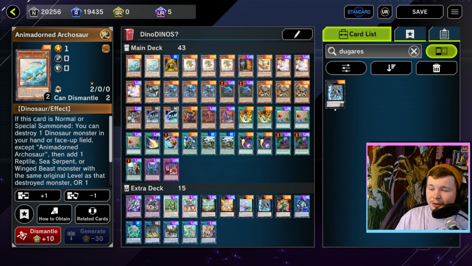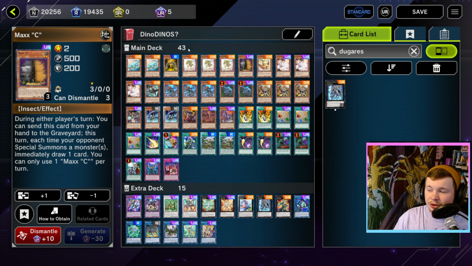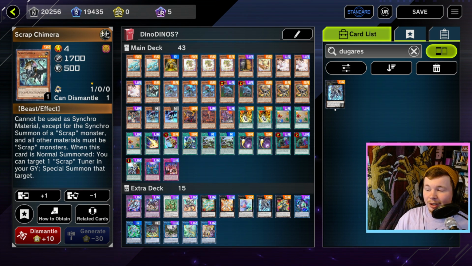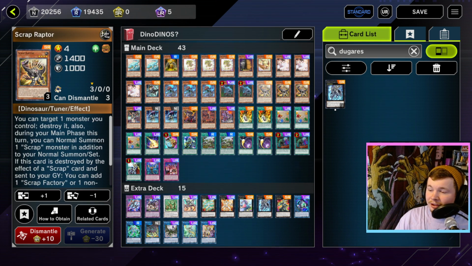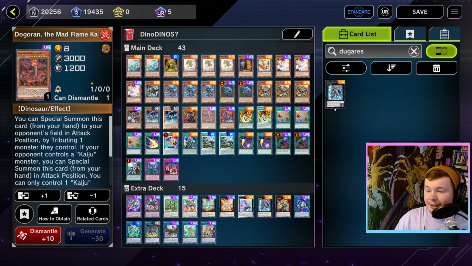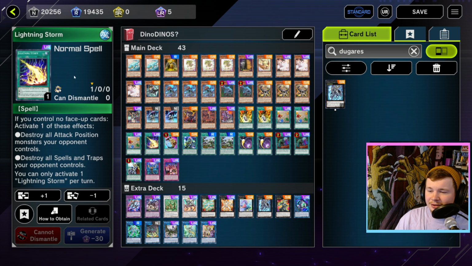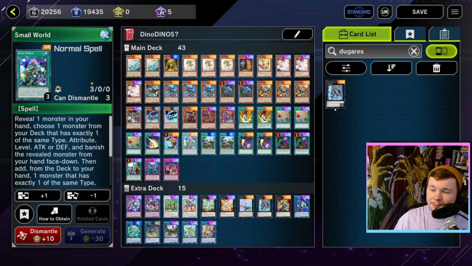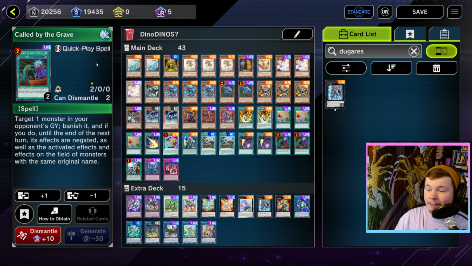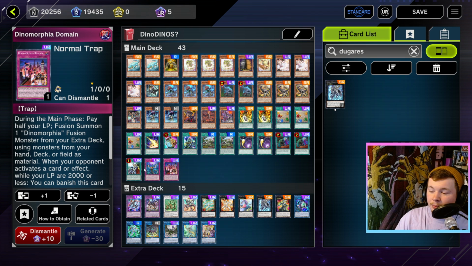So anyway, we've got 2 copies of Animadorn Archosaur, 1 copy of Keystone, triple Baby Cersaurus, 1 Maxi, 1 Petite Renodon, triple Ash Blossom, 1 copy of Scrap Chimera, triple Misk, double Ovi, triple Scrap Raptor, 1 Theresia, double Diplos, 1 copy of Coatlas, 1 Dogoran, 1 UCT, double Pill, the triple Fossil Dig, 1 copy of Lightning Storm, 1 Pot of Prosperity, 1 Small World, double Lost World, double Cosmic Cyclone for the Runic matchup, double Call by the Grave, 1 copy of Crossout Designator, 1 Imperm, and 1 Domain.